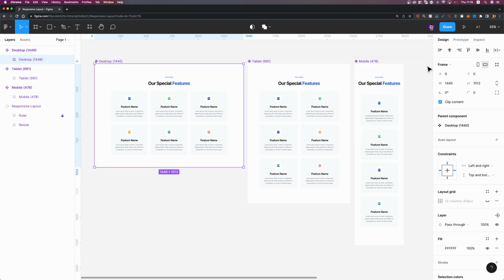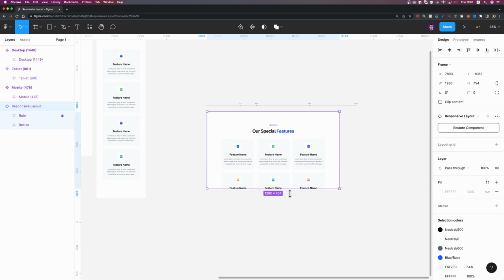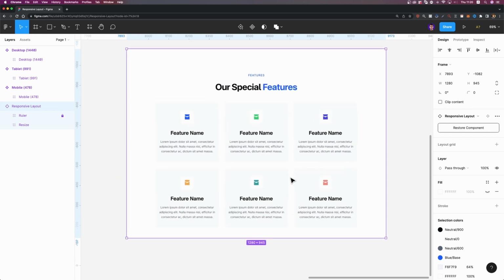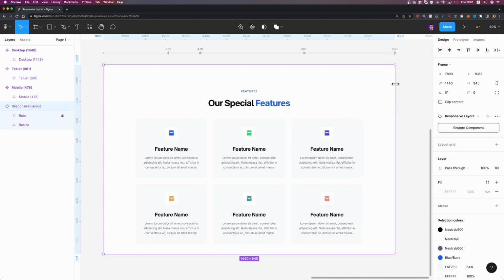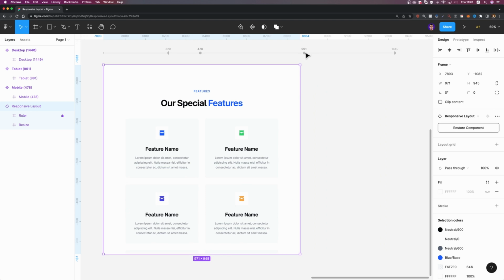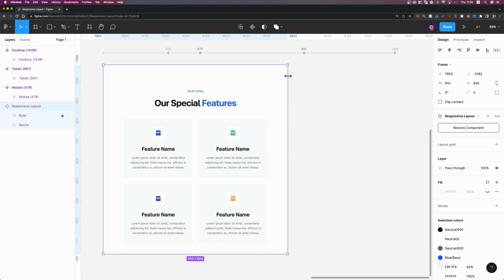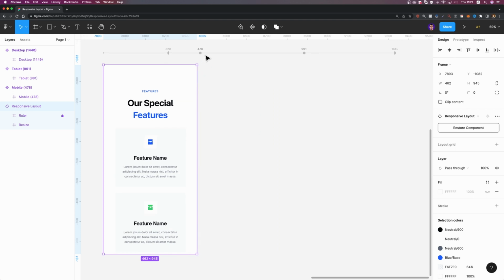And we are done. And if I take a look at this frame right here now, I can just increase the height. Let me zoom in. I can simply adjust the width and look what happens. Here is my desktop breakpoint. I can decrease the width. As soon as I reach this point, this breakpoint, it will switch to our tablet breakpoint. That's exactly how it works in the coding world. Now I'm gonna make it smaller, just like that. And there we go. As soon as I reached this breakpoint, my layout changed.